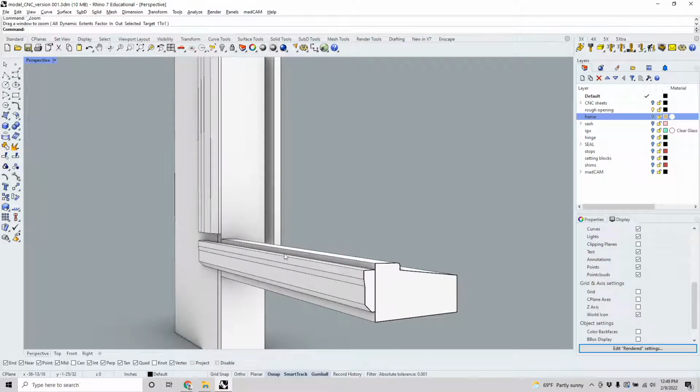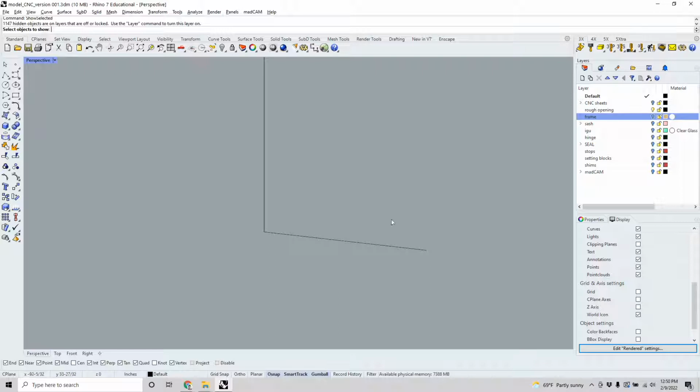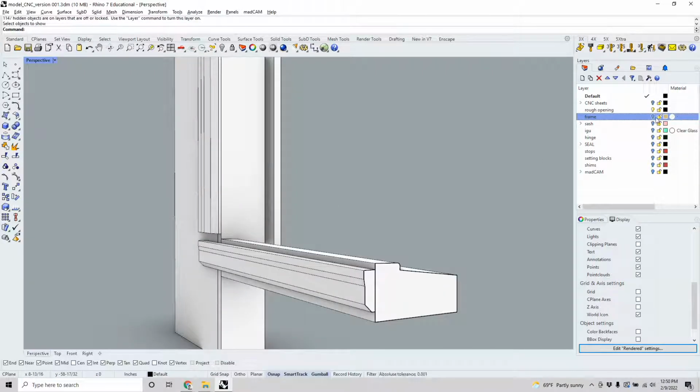Now, this little area that's empty right here used to be where the interior finished wood sill is. I took it out and I'm going to replace it with a new one. So I'll show that in a little bit.